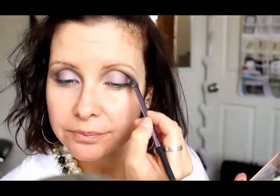I'm going to deepen up that corner as well. I'm just going to go into this quite dark colour. It's like a black with a burgundy reflex through it. Just to add a little bit more drama, because we are doing a nighttime look, or a glam 80s look. Just going into that colour and putting it on the inner corner.